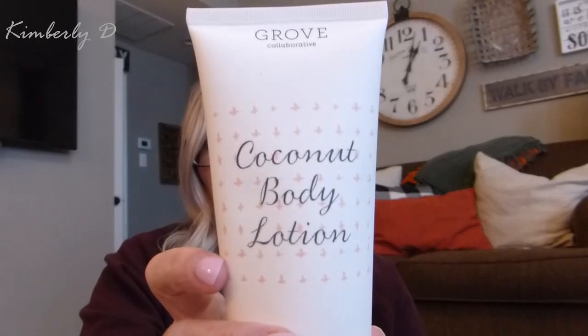Oh, and then I got, because I spent more than $30 or $35, I got a free coconut body lotion from Grove Collaborative. It's moisturized with coconut and rosehip oil. See what you smell like. Oh, got a little safety thing. Thanks, Grove. I got it. I got it. Oh, that smells like coconut and roses.